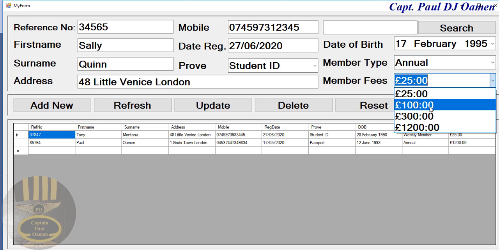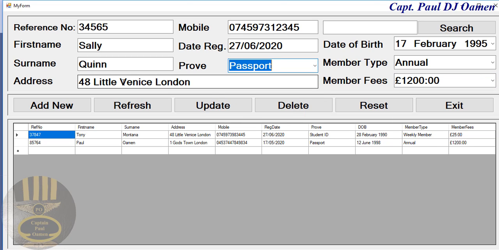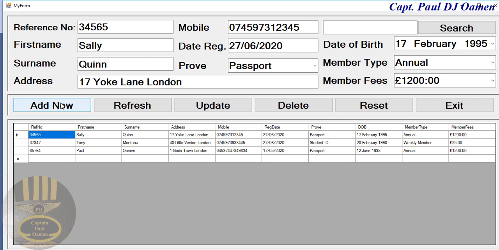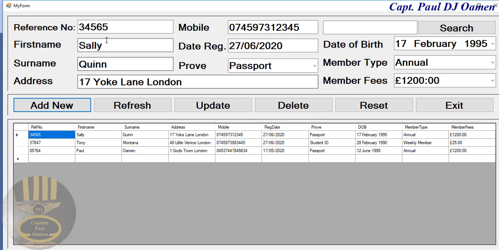There we go. Passport. An address. Let's say number 17 York Lane, London. And there we go. So I'm going to click on add. There we go, guys. The same primary key, so we can just change that and add more.